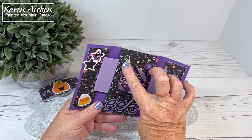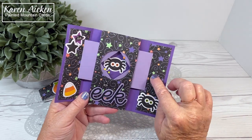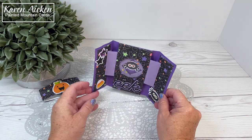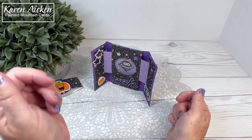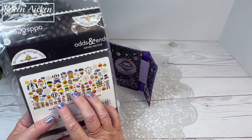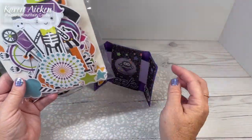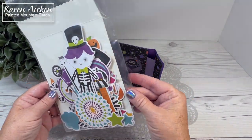My card started with this patterned paper. It's from Doodlebug, and all of the purple bits — the stars and the purple polka dots — they're flocked. They're beautiful, and I think those green ones are actually glow-in-the-dark, which is so fun. Last year, I'm pretty sure it was after Halloween or very close to it, Scrapbook.com had a big sale on Halloween elements. I'm a fan of Doodlebug, and this is the Odds and Ends, so I picked up about three packages of different ones. You can see how many you get in a package — I'm set for life — but it also means I don't have to be frugal.